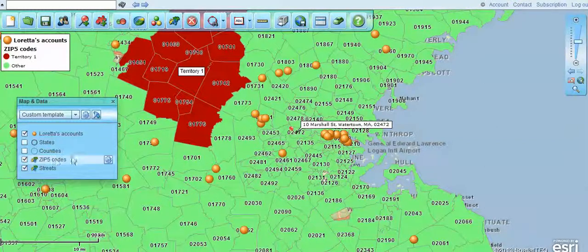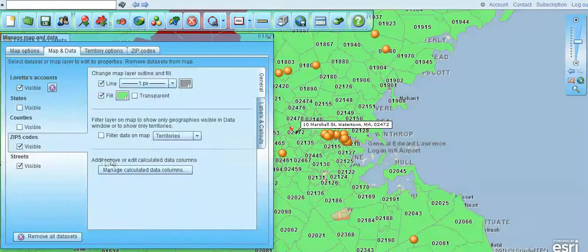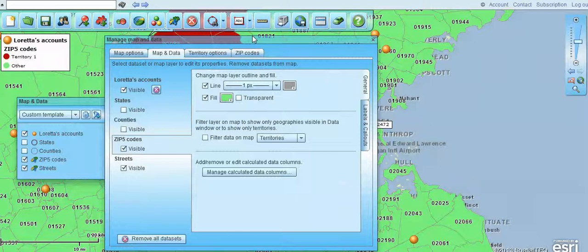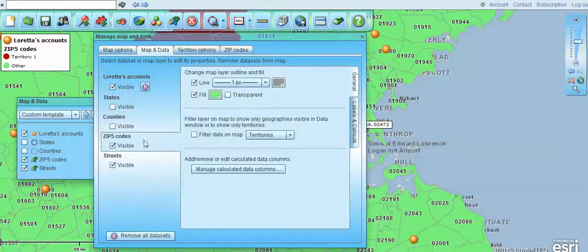Another question people sometimes have is, how do I get my zip codes or states or counties to show me the street level data right through them, to be transparent? The way you do that is you go to those data layers. There's the zip code layer right there, and you click that Edit Map Properties button. That little gear lets you edit some of the properties on the map. That brings up this dialog box, and if you put your cursor near any layer, it will bring up the controls of that layer over here in the light blue. You'll see how that all gets connected.